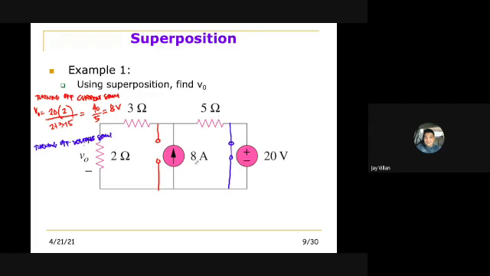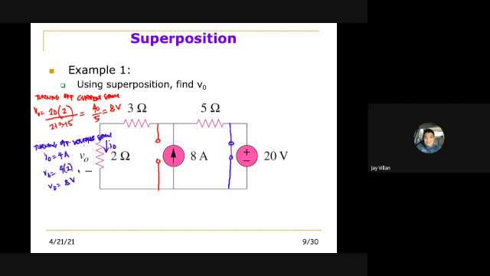So therefore, the current that will be flowing here is just the same as the current that is flowing on this 5 ohm resistor. Okay, so let's name that IO, the current here, equal to 4 amperes. So therefore, if IO is 4 amperes, then VO is equal to 4 times 2, and that is equal to 8 volts. Okay?